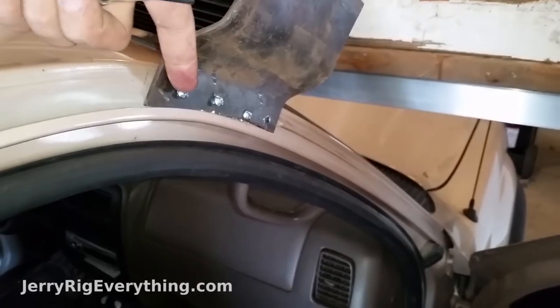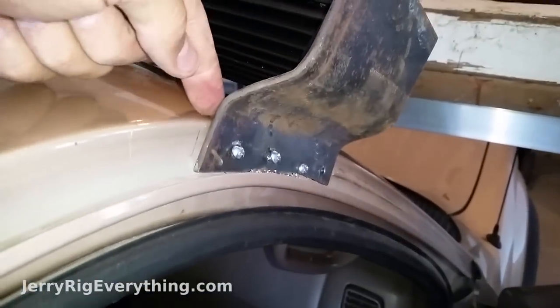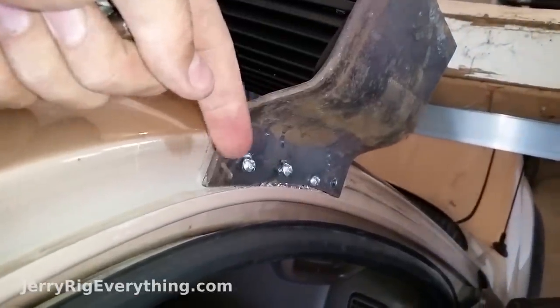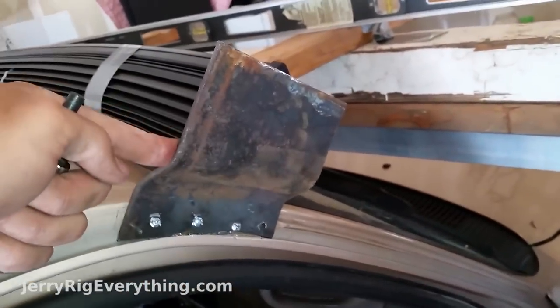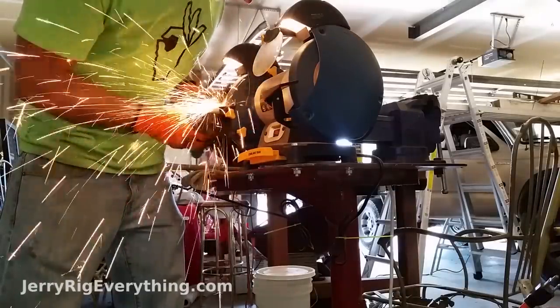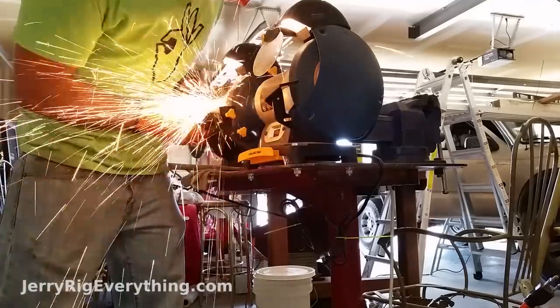Now I can drill a hole in the side of the mount since I have it all pinned up against the truck. This is just a rough placement right now. When I finally put it on I'm going to put a bit of caulk in between this and the bolts so that no water will seep inside. I've also got to paint it and trim it so it doesn't look like just a piece of iron — I'll trim it down so it matches the curves of the truck and sits flatter against it.